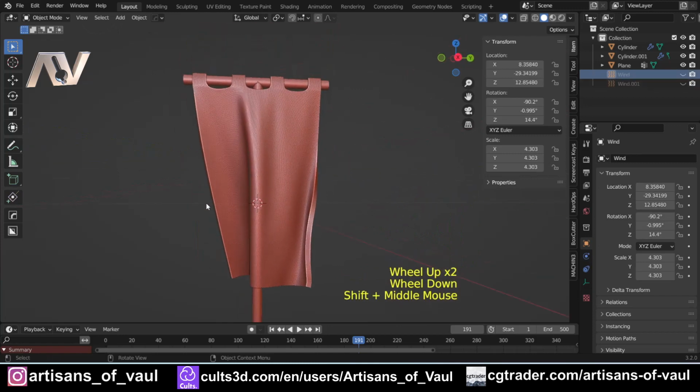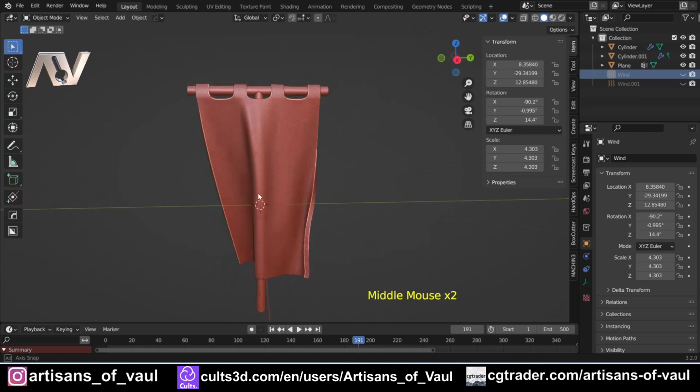So if you're not interested in 3D printing, this bit is going to be totally irrelevant to you. You can switch off, and I hope you found this useful. But if you are 3D printing this, we're going to need to boolean these together. Now I haven't finished with this pole yet. We're going to make that look a little better.